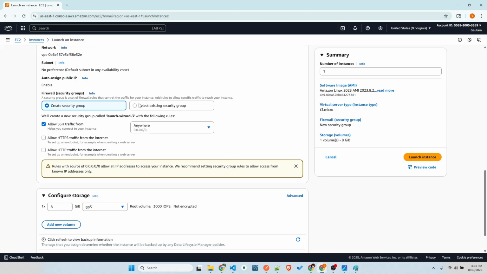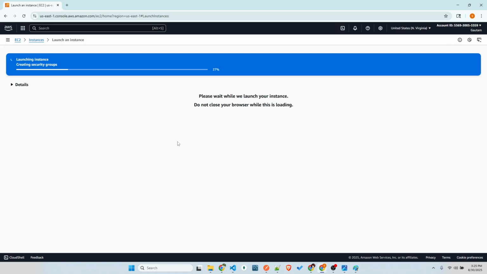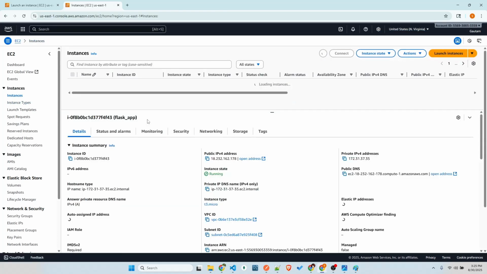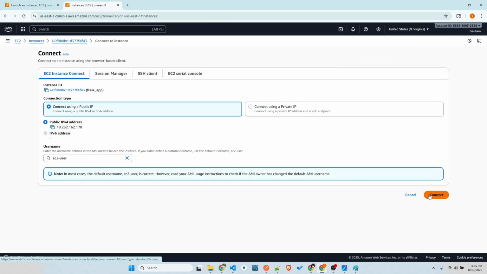And I'll edit the traffic again. I'll show you what error you are going to face. Just create it. Just click on it. The ID I showed you, right? It's an instance ID. Yeah, it's in the running state, and just click on connect. That's it. You are going to get connected to that instance.